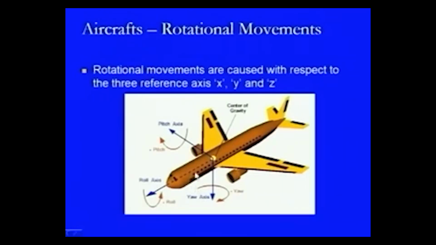So, at that point of time the pitching becomes important, and because of this action the y axis is also known as the pitch axis, and at the same time the movement which can be taken in this form or in this form, that is, the arrow going this way, that motion will be known as the pitching motion. The third axis, which is the z axis, which is perpendicular to both of these axes, that is the roll axis and the pitch axis, is working like this.